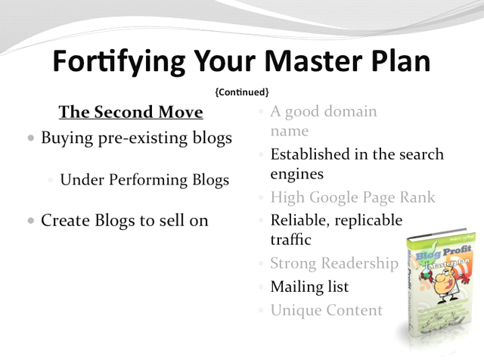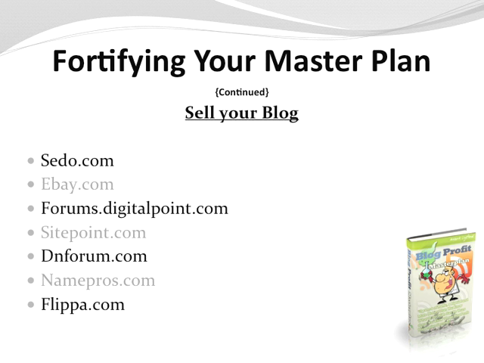Check out flippa.com to buy existing blogs, and a lot of them already have a mailing list, and you want ones with unique content. You can sell your blog as well down the line. You can build it up to sell it. Look at Sedo.com, eBay.com, forums.digitalpoint.com, sitepoint.com, dnforum.com, namepros.com, and flippa.com. All of these places you can use to sell your blog as well.